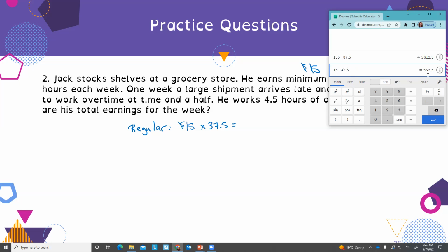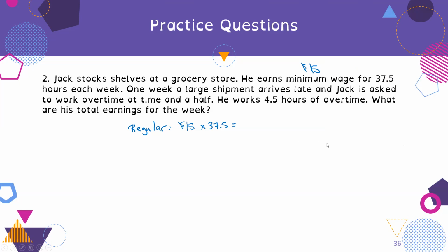And now $562.50 makes much more sense to me, that was how much they would be making in a week. So that's why using your head is really, really important, not just trusting the numbers that come out of the calculator. So 562.50 is how much Jack makes in a week stocking shelves at a grocery store.